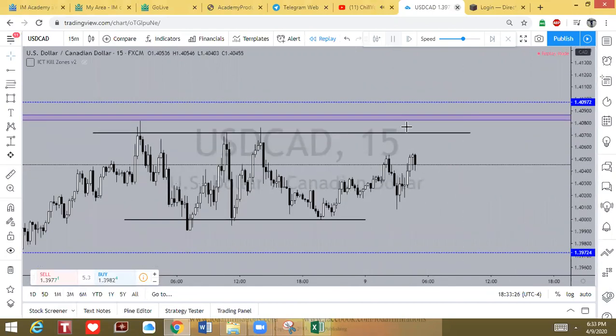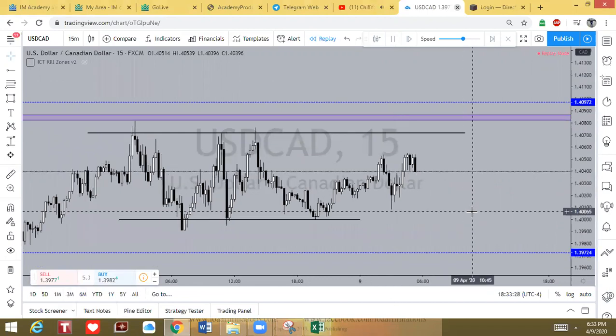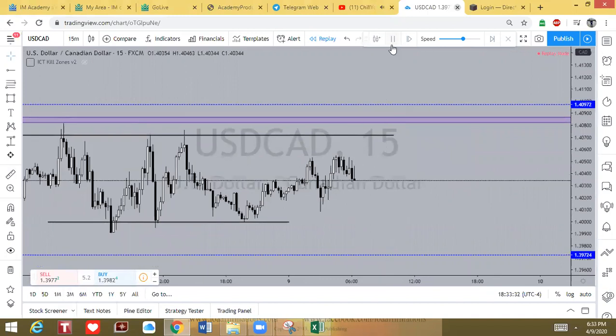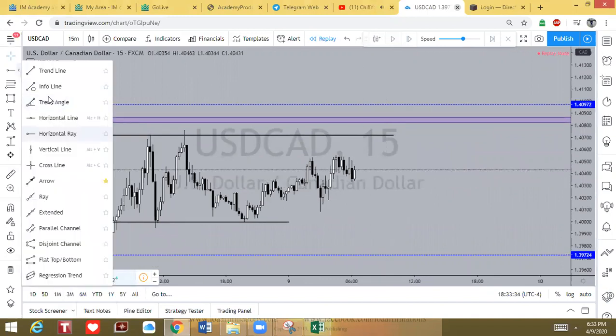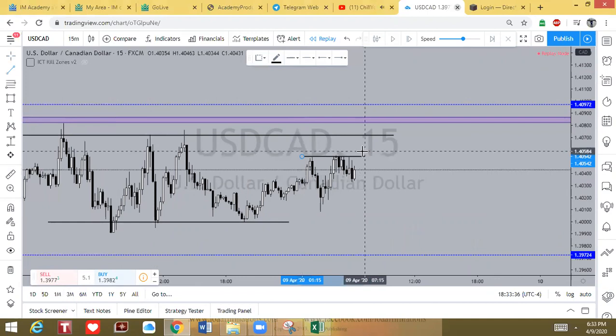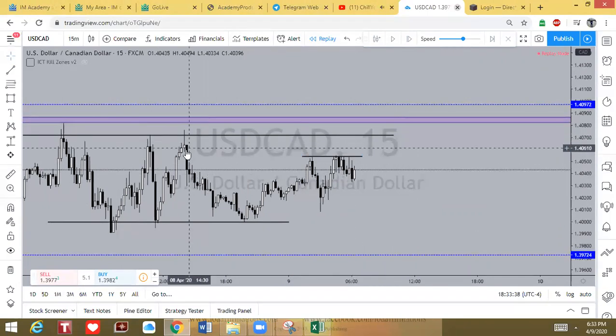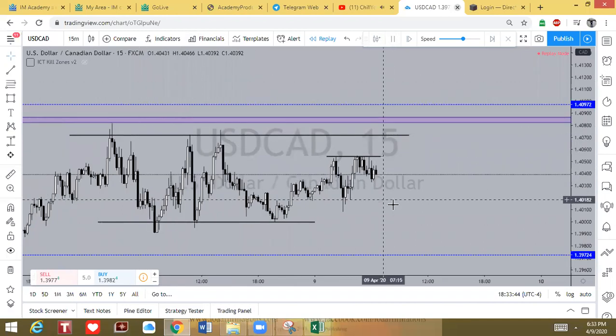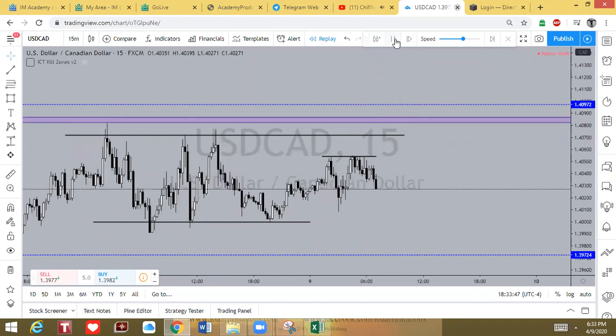So I'm going to go ahead and let this play out, and we're just going to watch. We're going to wait for it to show us the move, because right now all it did was create another pool for us, another pool right above this institutional. But I'm not too worried about that institutional because overall it's just a big pool. So watch this. Watch price action.